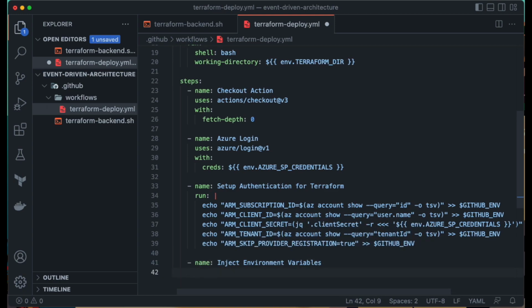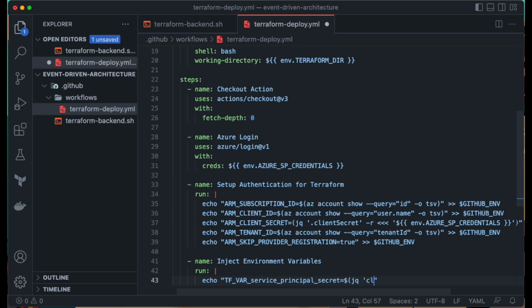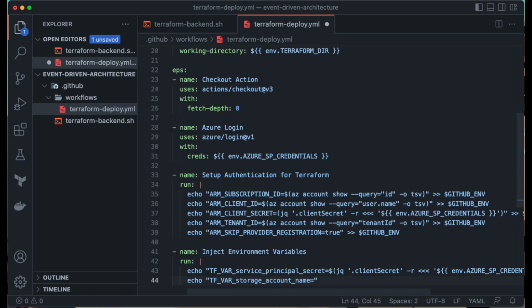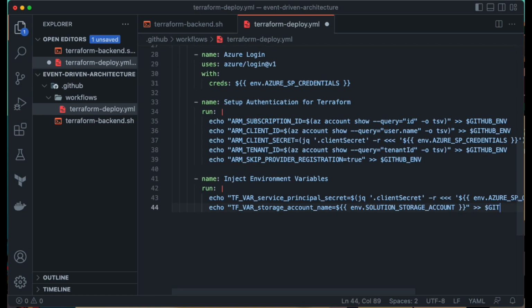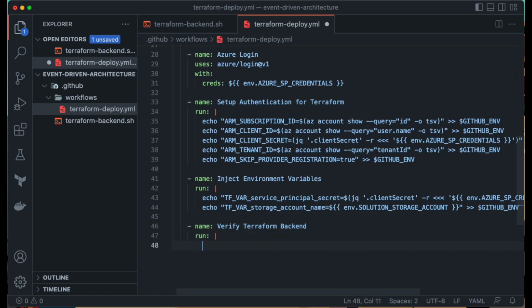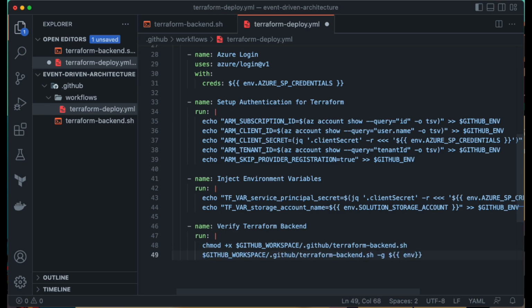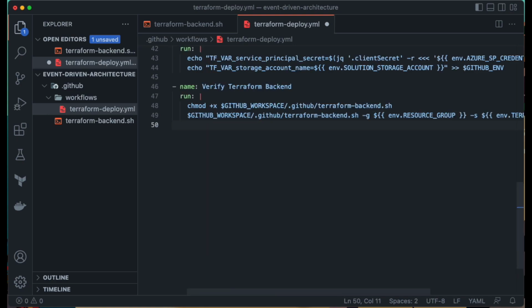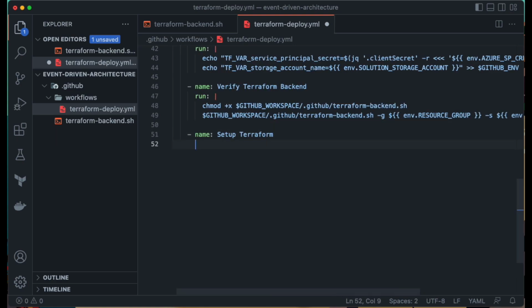We'll pass in runtime variables for our Terraform code, such as the service principal secret and the name of our desired storage account. We'll call our Terraform backend setup script that we wrote earlier. We'll run the Terraform Setup action.